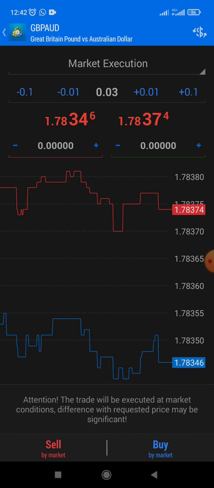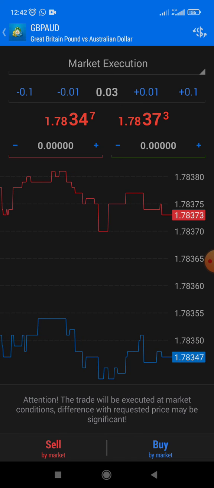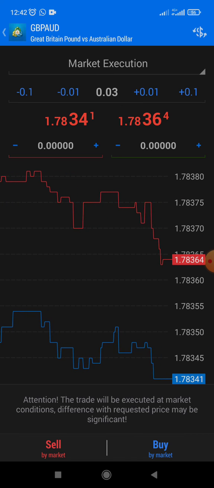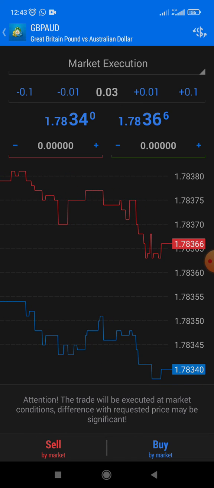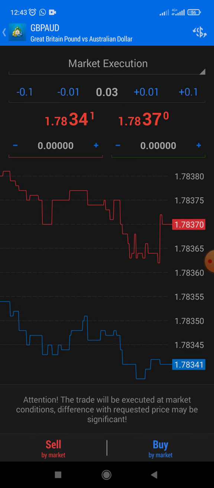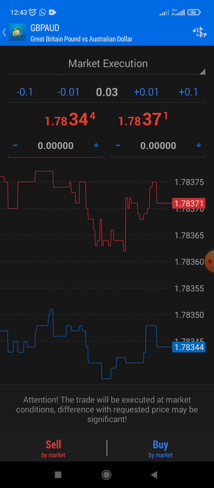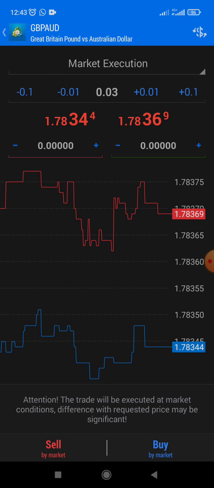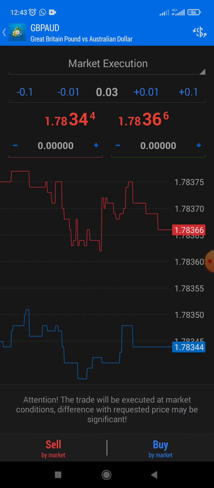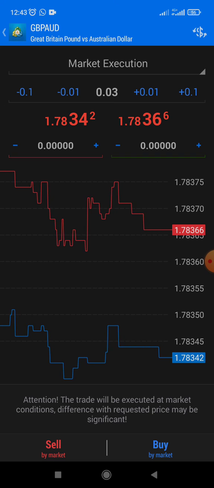So with market execution, or instant execution, you don't need to quote any price. You may only have to watch the price yourself and then decide at which level you want to enter. But when it comes to pending orders, you have to enter a price. You need to give them a price at which they should take your trade live into the market. Is that cool? Thank you.